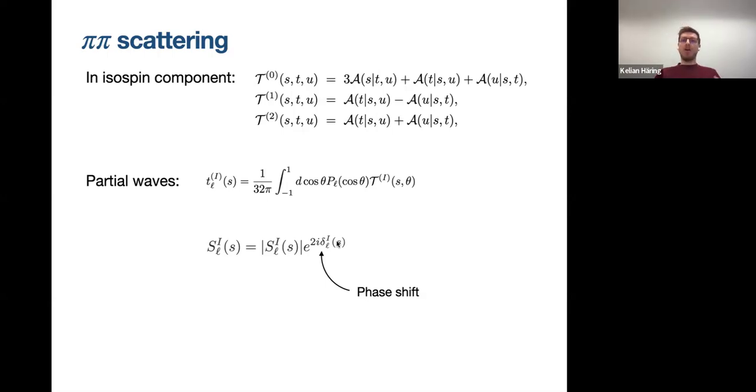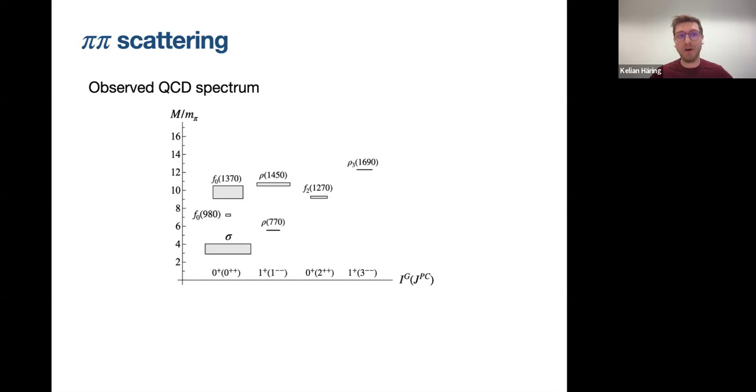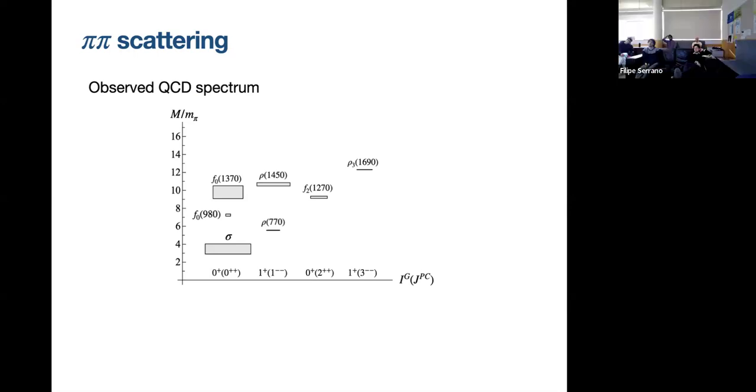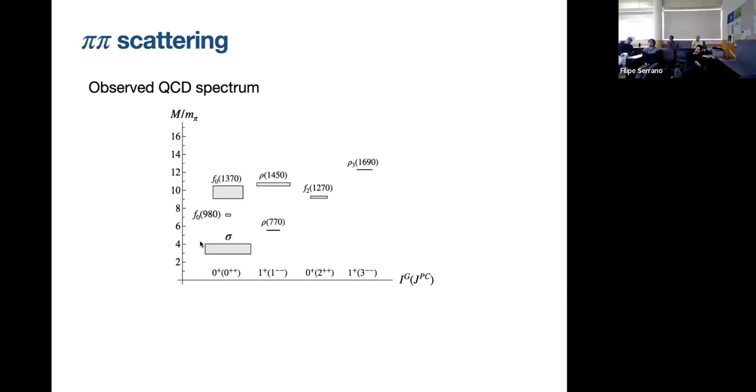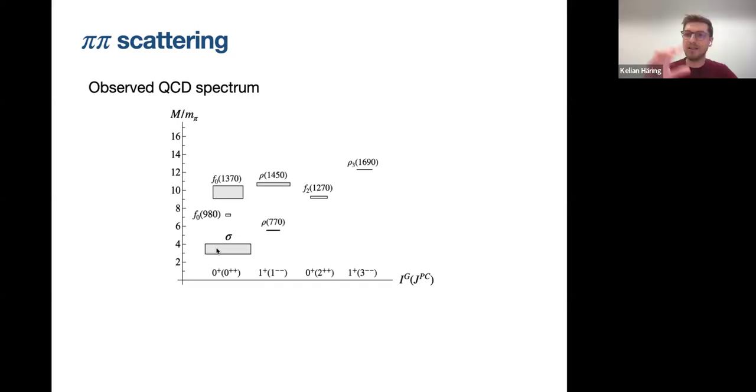Okay. So now I have pi scattering, so I have different resonances. What is known in the literature, or in the PDG, about this spectrum? If you open the PDG and you look at the meson spectrum and what happens in pi scattering, you see different particles. Here everything is in units of m pi equal to 1. So the pion would be here. And here you have different particles. So you have the sigma. In this plot, the spread in the vertical direction is the mass, and the width of the box is actually the width of the particle.